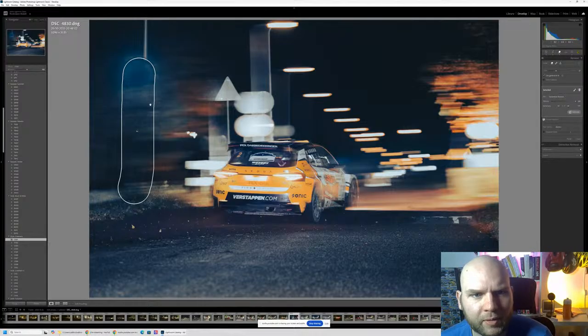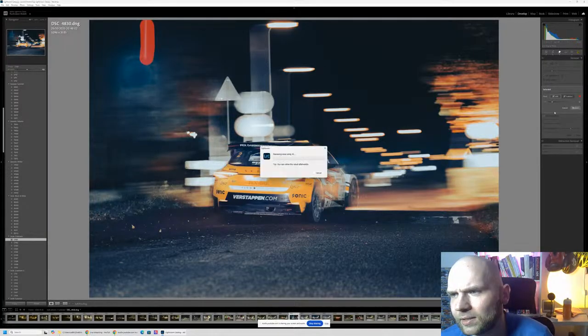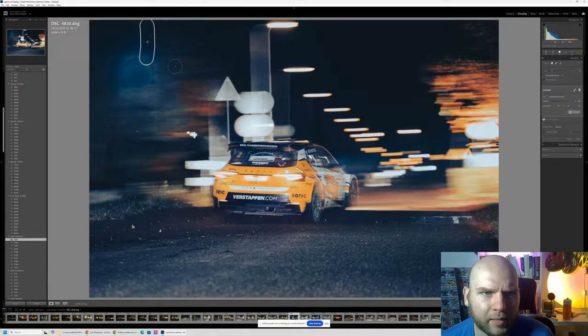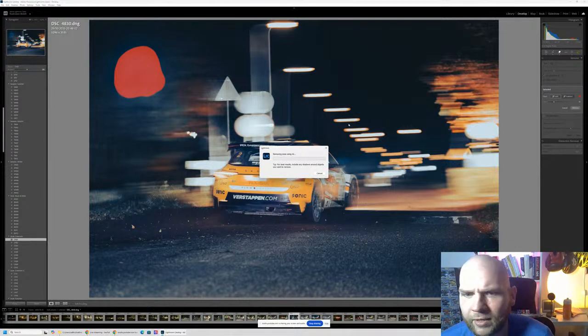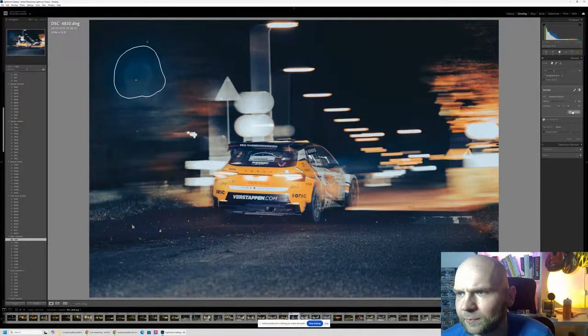Okay, let's choose this one, and then we need to remove this pile, and the sign is still a little bit visible. Then we can, yes, this pile is removed, and we still need to remove this glow over here. Let's try if we can do that by AI, or maybe it's not that easy.